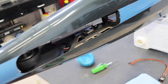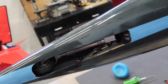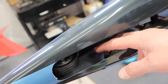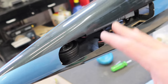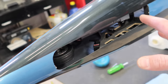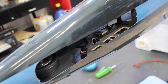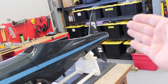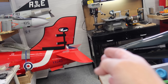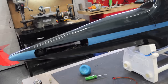So what I've done is I've just put the gear back in. It's just resting there. It's not screwed in because we got to get our gear door servo mounted. So these are all those things that you really, while you've got good access, and I mean reasonable access, this is the time to do all this kind of stuff. So, you know, when we look at this plane build as a whole, we started from the back and worked our way forward. Now we're starting from the front. We're continuing from the front and working our way backwards. We're going to meet right in the middle where all of our equipment goes.